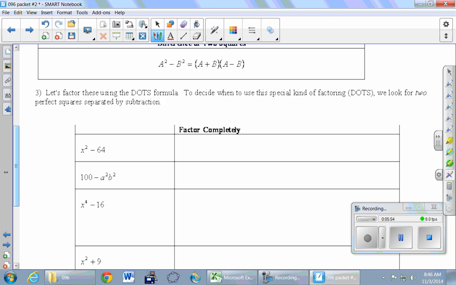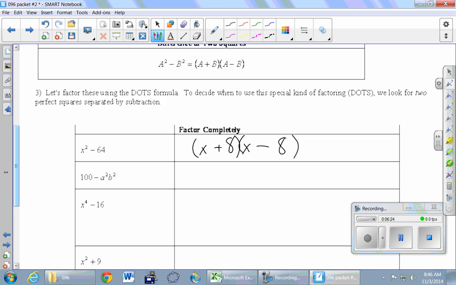So x squared minus 64, start with 2 blank parentheses. And we need the 2 first terms to multiply together to give me x squared. X and x, that's no surprise. And then we need the 2 last terms to multiply to 64. And they have to be the same number. So you can't say 16 times 4, even though 16 times 4 is 64. It's got to be the same number, and 1 plus and 1 minus.